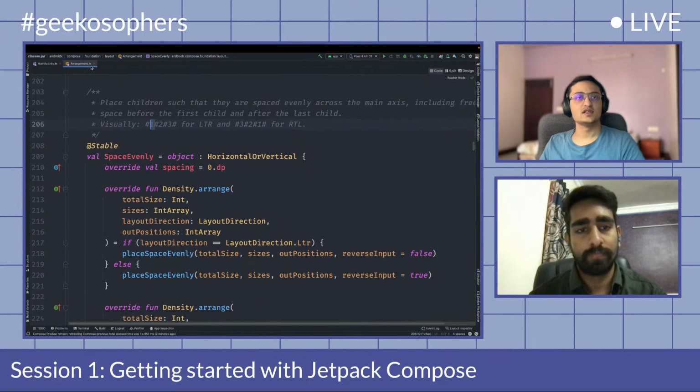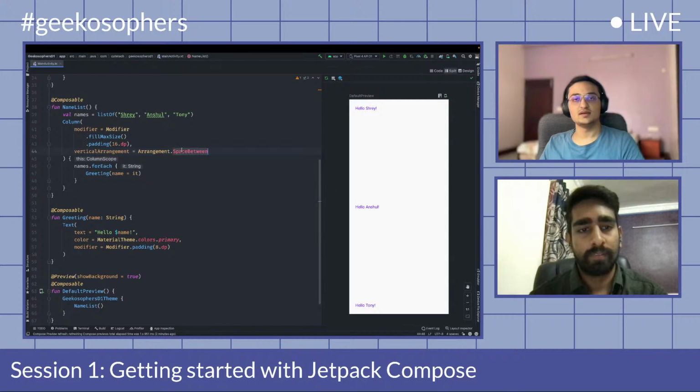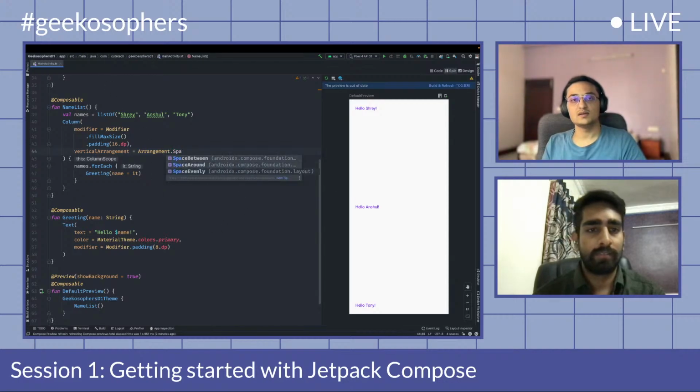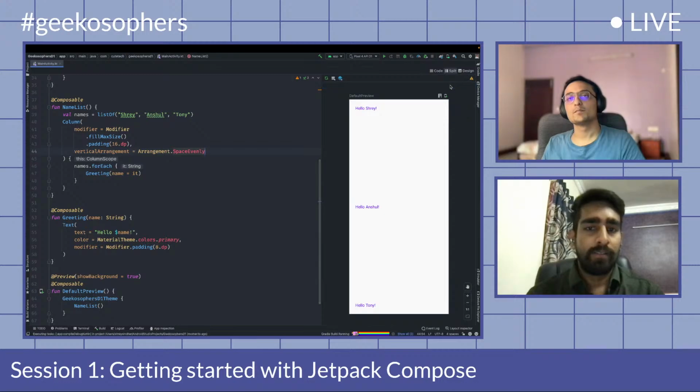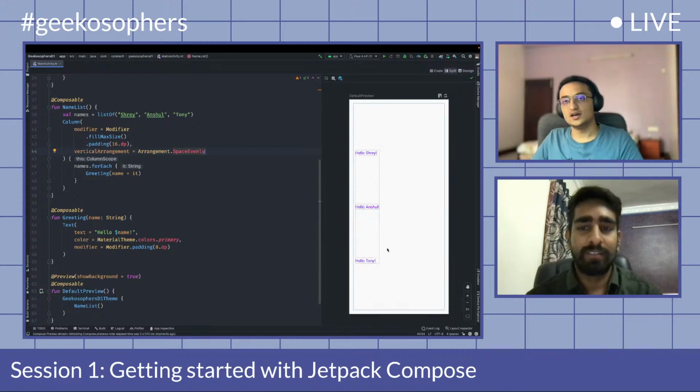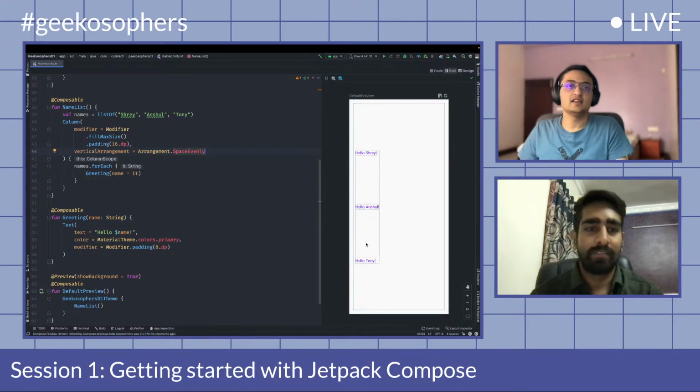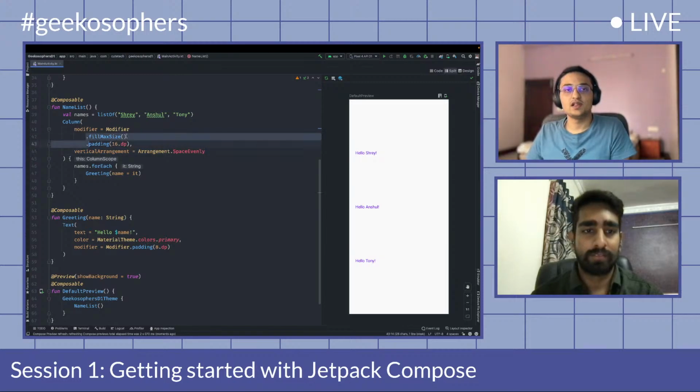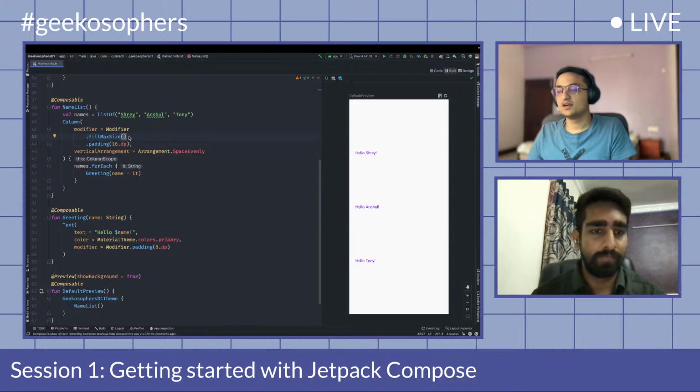So if we go and write space evenly, how is this entire space allocated on the screen? In the column we have directed it to fill the complete max size, so it has the entire screen to itself.